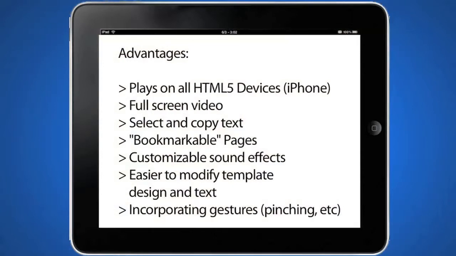Okay, here's the advantages of Pachyderm in HTML5. It even plays on the iPhone. It scales. It's really small. It does full screen video. You can select and copy text, which you couldn't do before because the text was embedded in Flash. You can bookmark pages. You can customize the sound effects, which you couldn't do before because they're all just MP3 files. It's easier to modify the template design because it's all CSS, all cascading style sheets now. So if you know how to modify cascading style sheets, you can change the text size, font, all that stuff just by going in and changing the text.